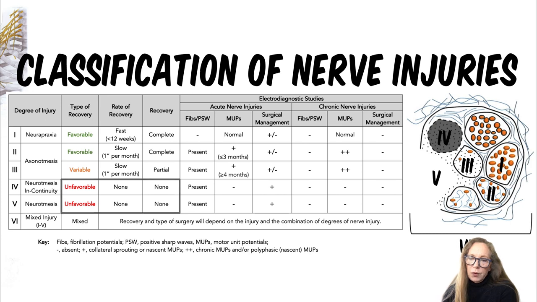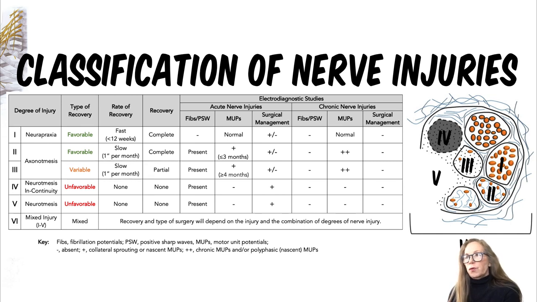So I would suggest that maybe going forward in the future, we could be kind to ourselves and just start to really understand that those are the injury classifications: favorable fast, favorable slow, unfavorable, and then that middle group, the Axonotmetic 3 group, where it's partial recovery, and it can be very variable, and it's definitely slow.